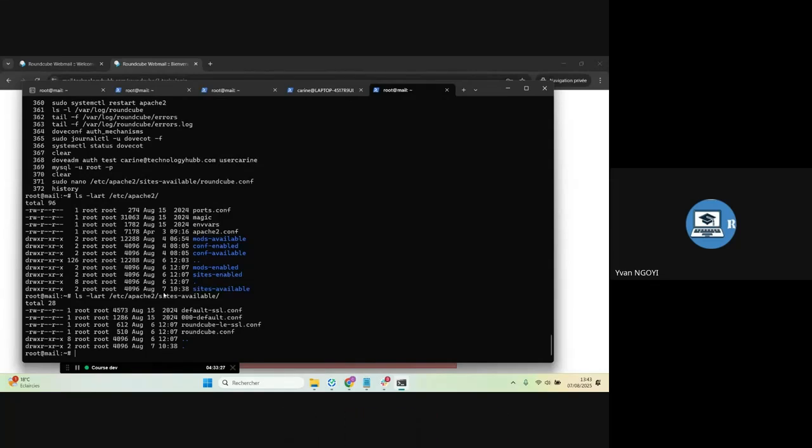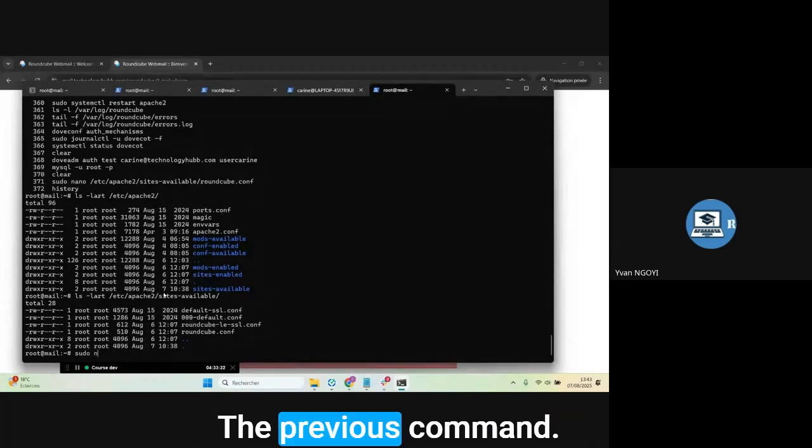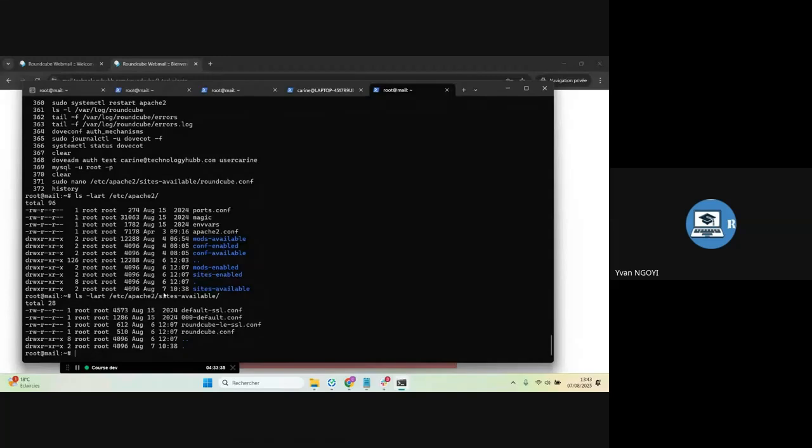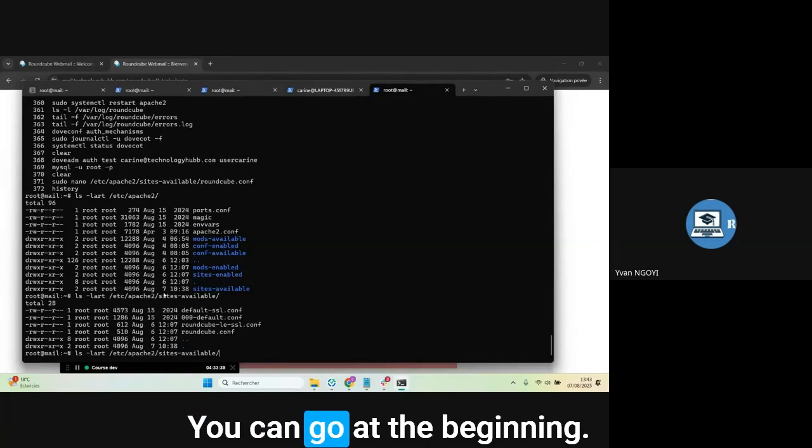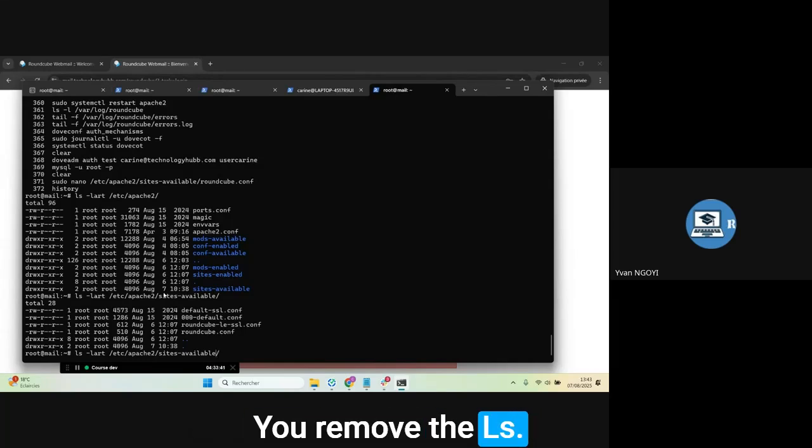Okay, sudo nano. No. Call back again the previous command. Yes, you can go at the beginning, you remove the ls. Yes, remove all that. Also remove, yes, put the sudo nano.